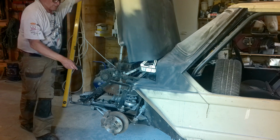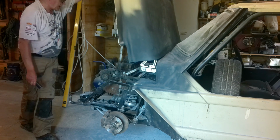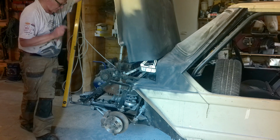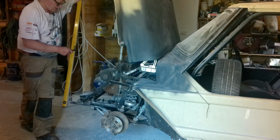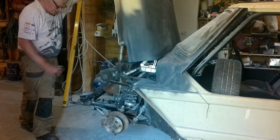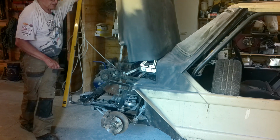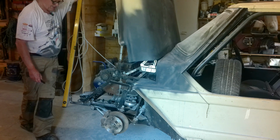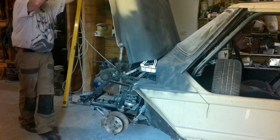There's an oil mount, oil cooler's got to go in. I might put the battery back in the front. I used to run it in the back. I've got plans for that area coming up soon. So I'm going to stop with the bonnet stuff now and get on with something else that's been niggling at me for a little bit.